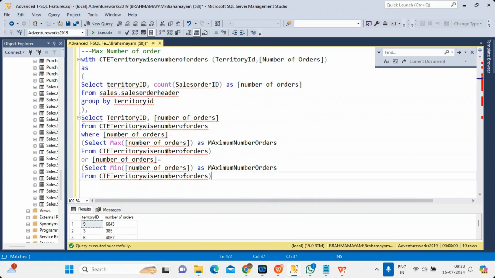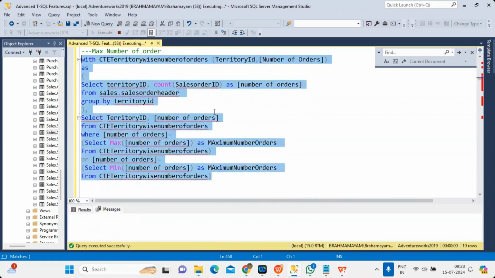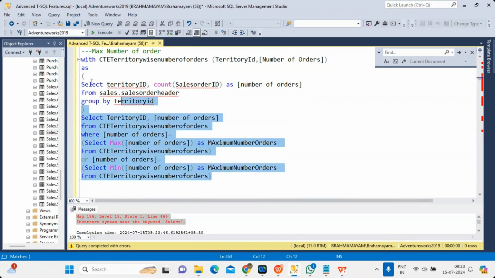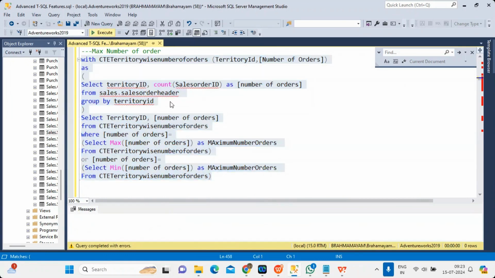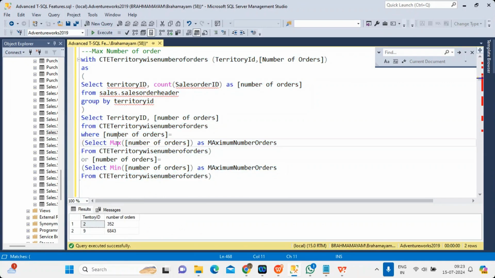So now I execute this together, and you can see this main query is used multiple times in my select clause. I get an error: incorrect syntax near select. This is not required, the comma is not required. So execute, and then I get this same information. So it becomes easy. I separate out this query. So what is it doing?